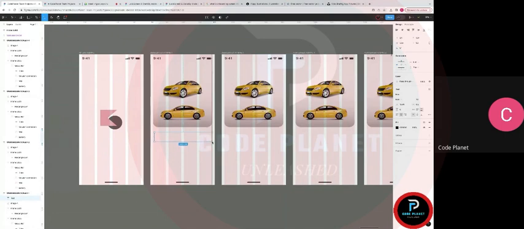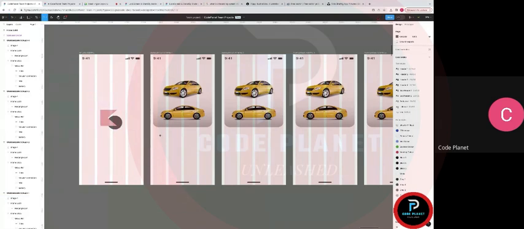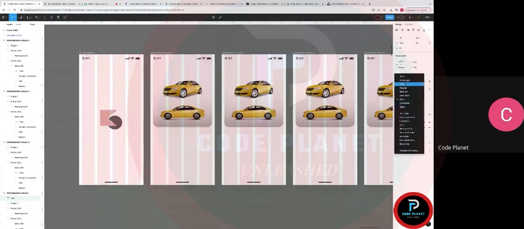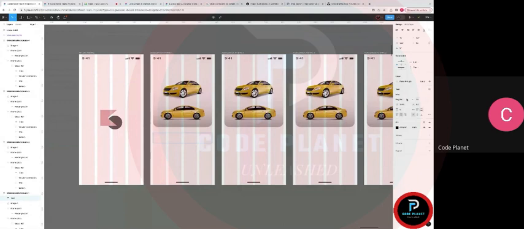You can just give a little text here. T for text, and then you take from this edge to this edge, and then we drop it here. So right here, you make sure you have your font size. You change this to regular, and then you can leave it at 16. Or you can make it 14. You can just say welcome to, what do we name this? Can somebody give me a name? Okay, let me just use Code Planet. Code P Ride. Welcome to Code P Ride.